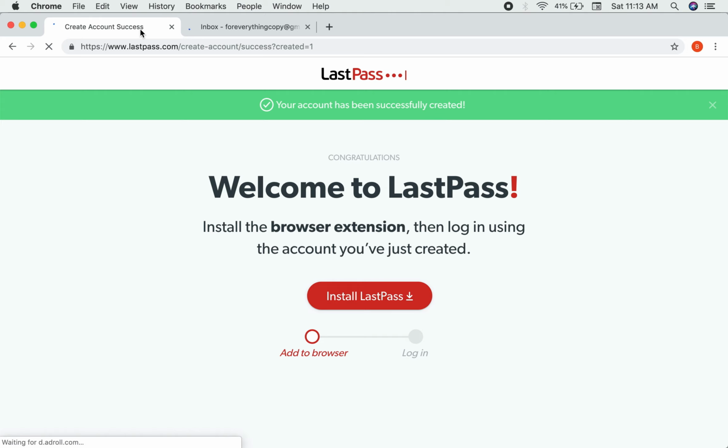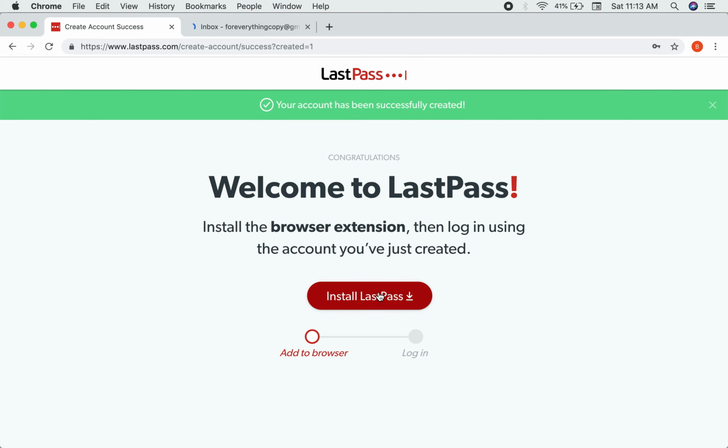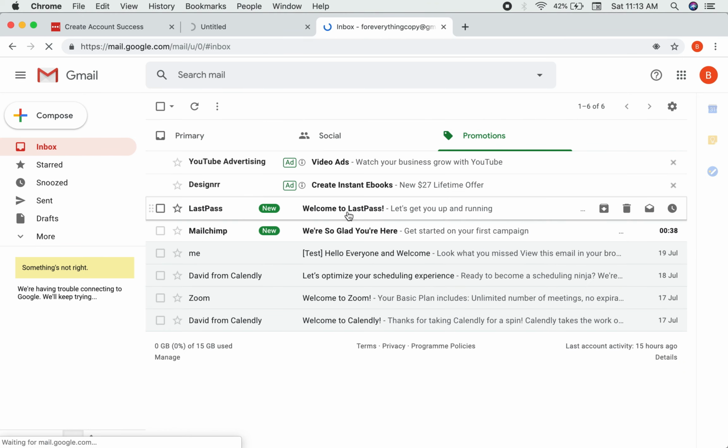Alright, so I'm guessing the long awaited page is here, and now they want us to install LastPass to our browser. So you see the LastPass extension here, and I'm just going to hit that so that I can do so. I'm also going to check our email.